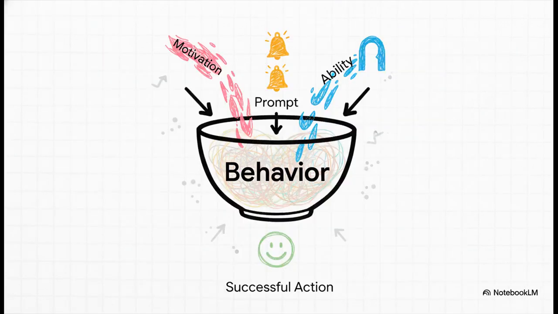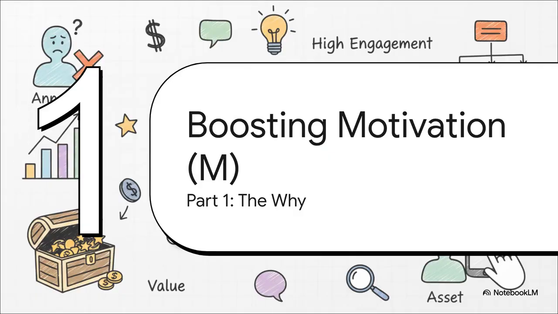The easiest way to wrap your head around this is to think of it like a recipe. You need all three ingredients for the cake to bake, right? You could have all the motivation in the world, but if the task is too hard, it's not going to happen. An easy task won't get done if there's nothing to trigger you to do it, and a prompt is totally useless if you have zero motivation. So when we're designing a pop-up, what we're really designing for is that exact moment of convergence. So let's break this recipe down ingredient by ingredient.